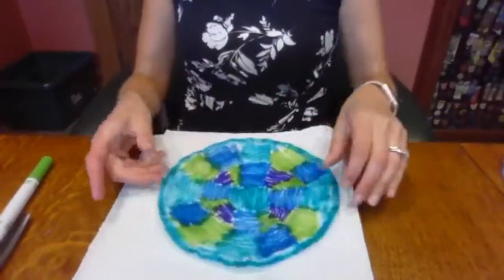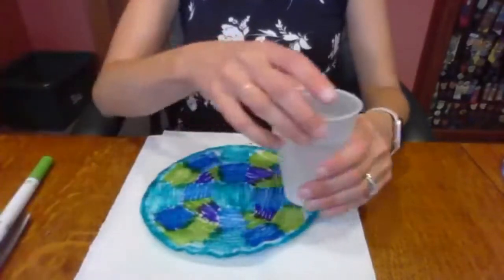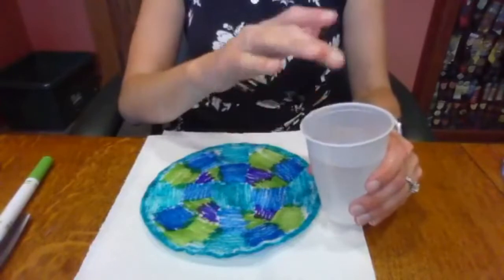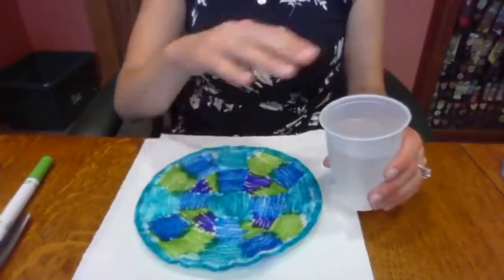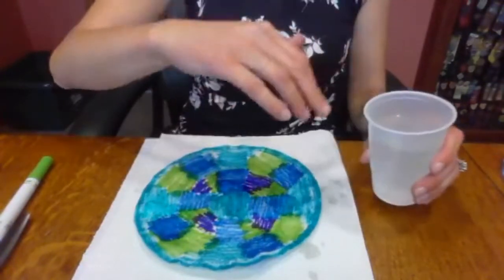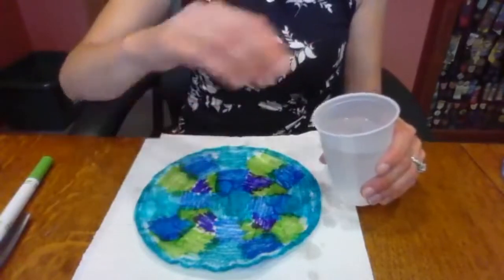And then we're going to take this one, which is the one that had the blocks of color. And we're going to grab this little cup of water. So this is if you don't have a spray bottle, you can just grab a cup of water and dip your fingers in and then kind of dribble it all over your coffee filter. So we're just going to do this. And I just like to do it until the whole thing is kind of wet.